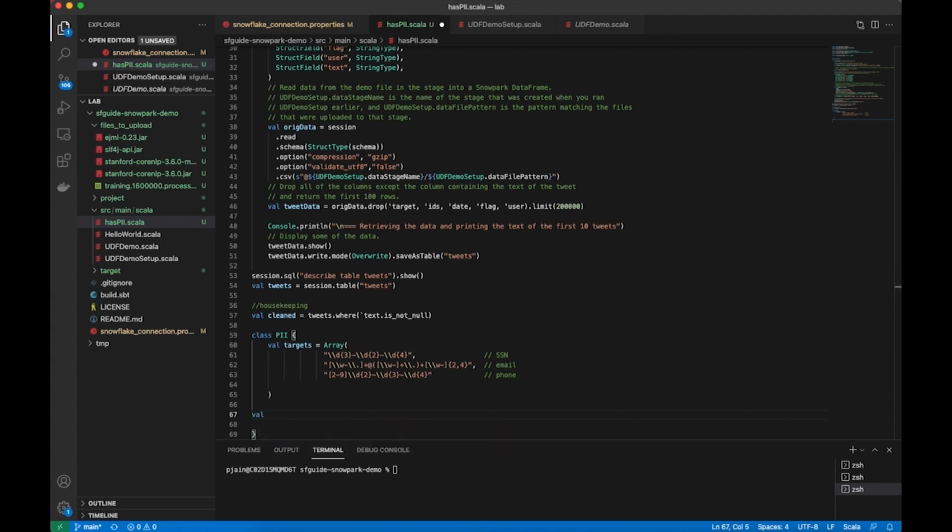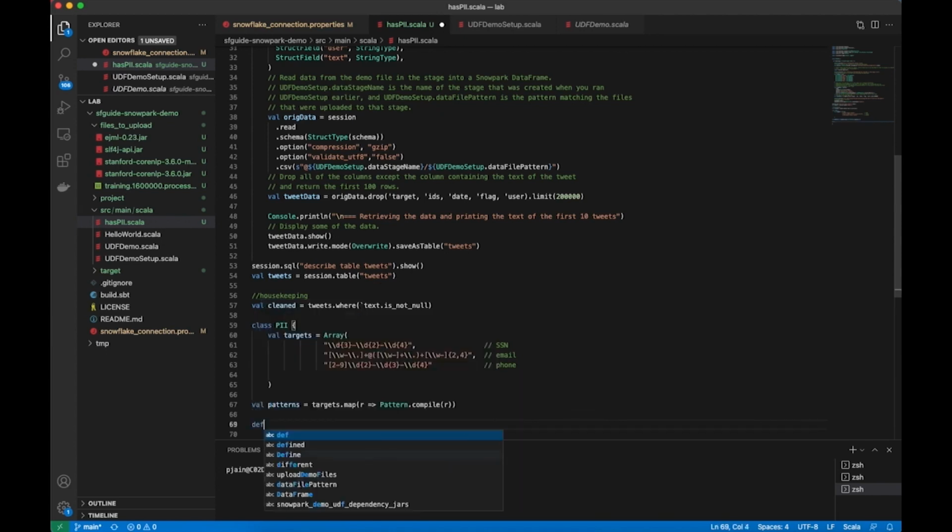So for this, I'm going to create a patterns variable, and then I'm going to use this targets and map this pattern. So any value that I pass to this is going to go through the pattern search. So this is the Java function. This is a Java method. So I'm just going to call that Java method over that text that we pass.